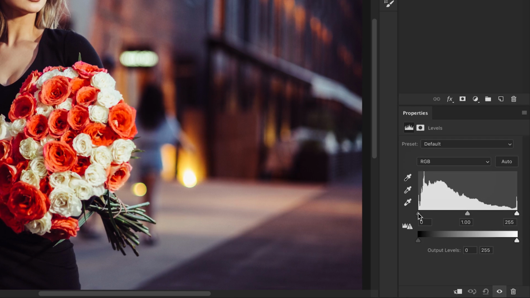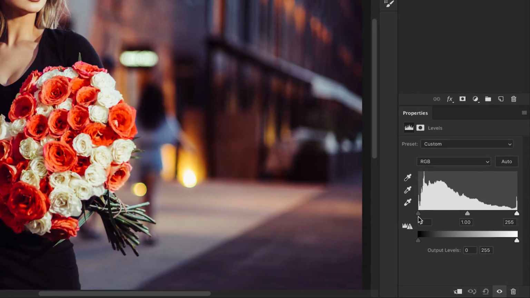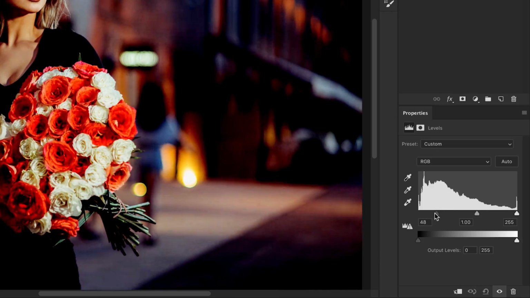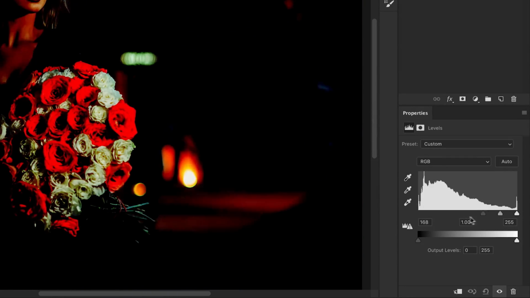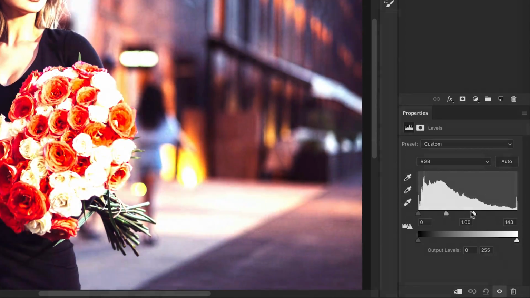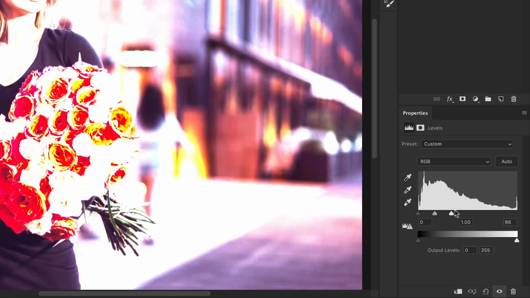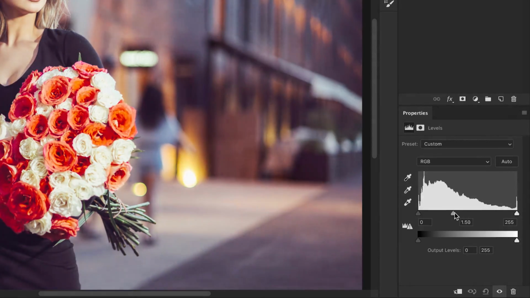And of course, I can grab this little slider here. And this is for the shadows. And if I bring this to the right, you can see it adjusts the strength of the shadows in the image. Very, very dark. On the right, we have highlights, so I can bring this in and you can see those highlights become really blown out and more pronounced. And then in the middle, I have the midtones, and this is somewhere in between the two.